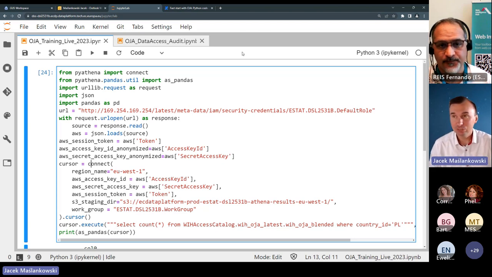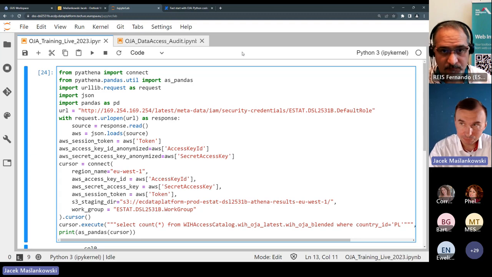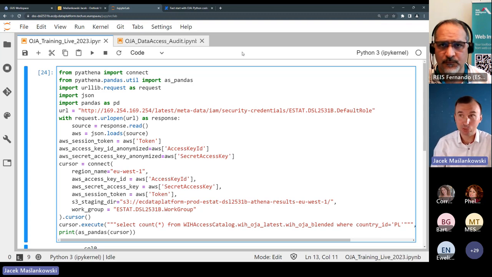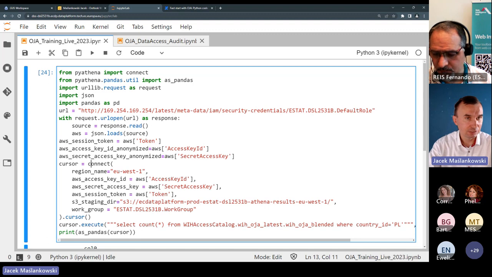In the meantime, I would like to tell you that we will start with an overview of tables. So we will list all the tables. I will show you how to list all the tables. Then I will show you how to list all the variables that are within a table. And then we will go to practical SQL queries, select queries to get specific information from these tables. From time to time, we will have an exercise also in this first part, which means that I will ask you to modify something, to change something, to write some query, to see that you can follow the instructions that I am giving to you. Okay, so at the moment, everybody should be logged into this platform.